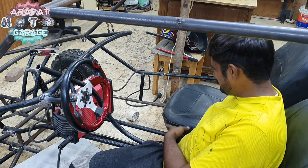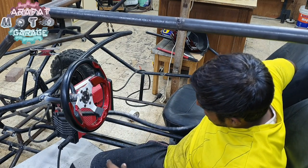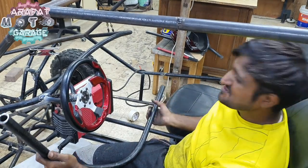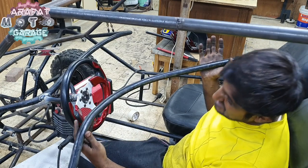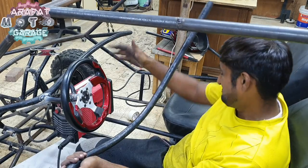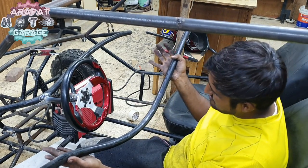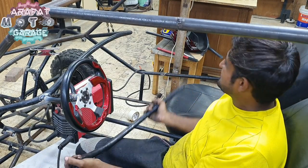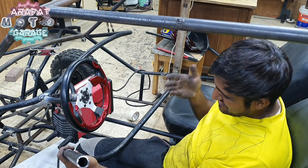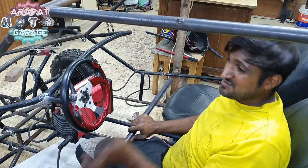So this is going to be the pipe for the dashboard. And yes, I had made a pipe somewhat in a round shape over here and also a round shape over here. But the main thing is that it took me 1 hour to get this pipe to a shape, and yes, I have to build one more of these, and how in the world I am going to make exactly the same thing. Making this itself was a nightmare, and I don't know how in the world I will make something like the same pipe with the same bend using this pipe bender.